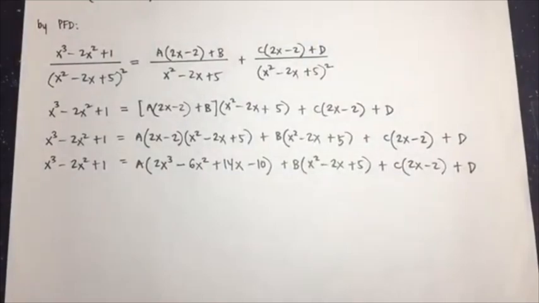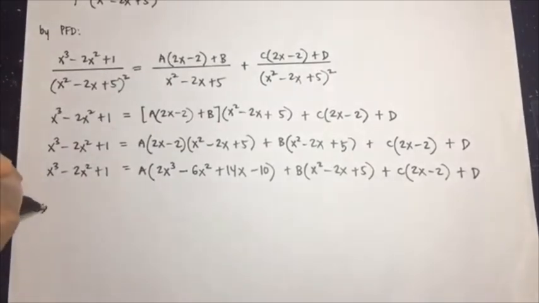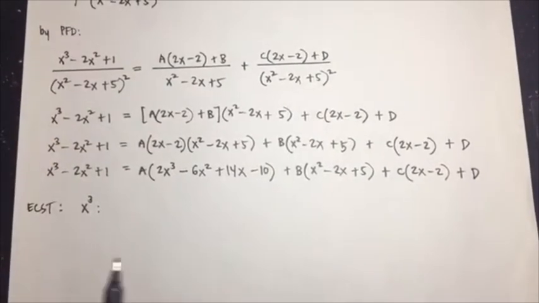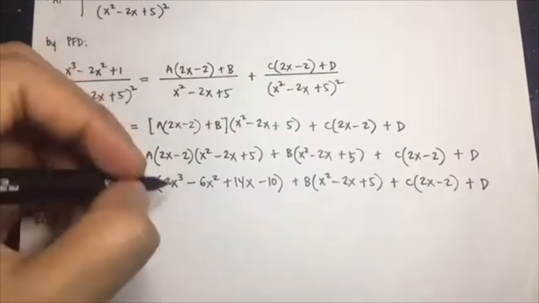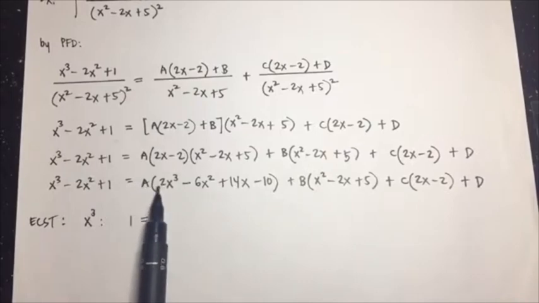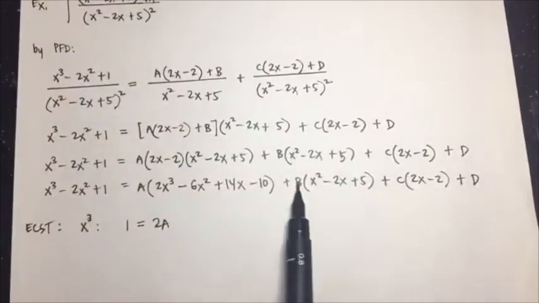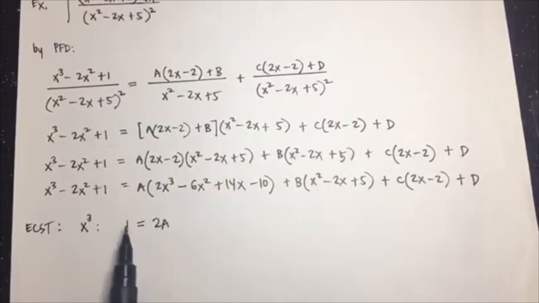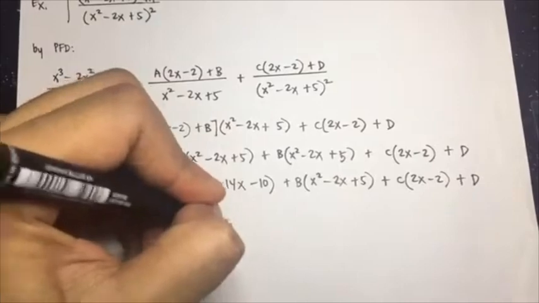Next is to equate coefficients of similar terms. First is for x cubed. In these steps, we're now solving for the constants a, b, c, and d. For x cubed, on the left side we have 1, and on the right side we have a. If we distribute a, this becomes 2a x cubed. So the coefficient of x cubed is 2a, and the other terms have no x cubed, so we can solve for a. 1 is equal to 2a, therefore dividing both sides by 2, a is equal to 1/2.